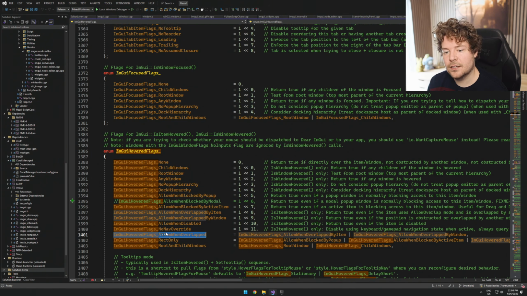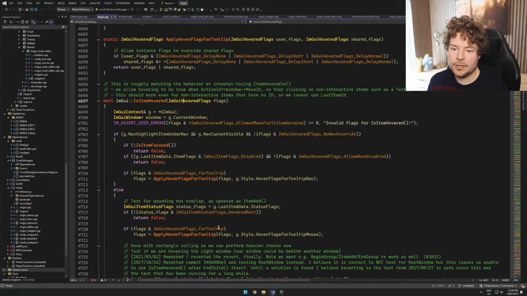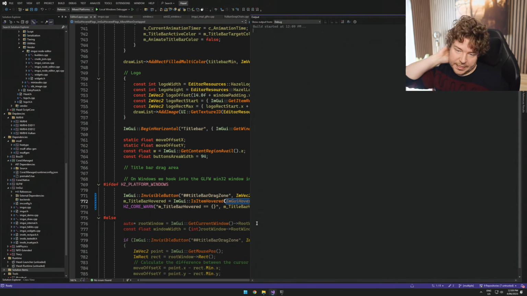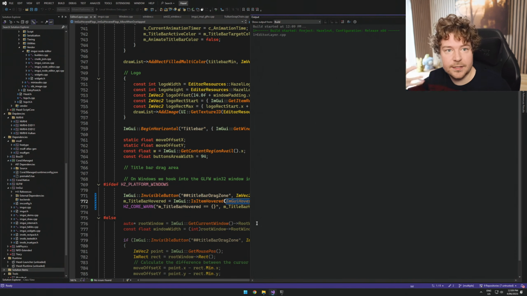But on the other hand, I don't really want to allow when overlapped because I don't want to be able to drag it by the other items, right? Allow when overlapped by item or window. Allow when overlapped by item. Well, okay, let's just try allow when overlapped and just see if that fixes that issue.